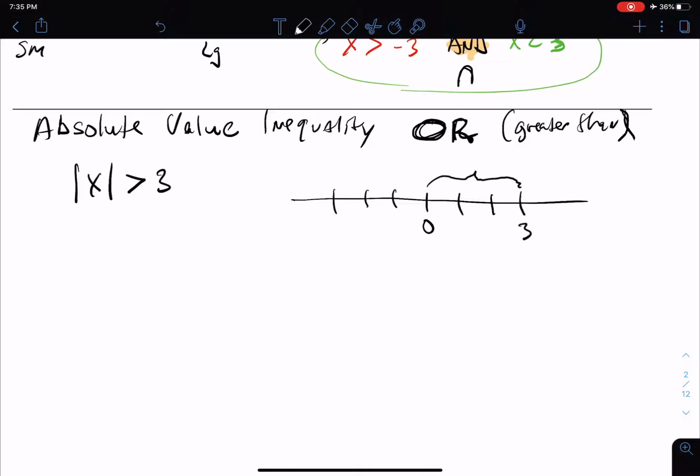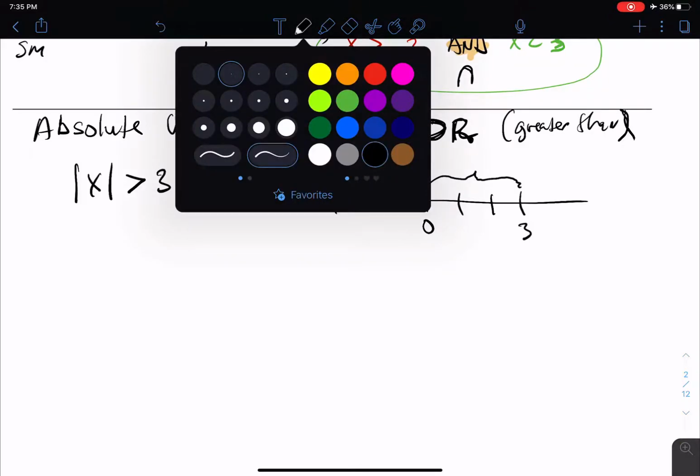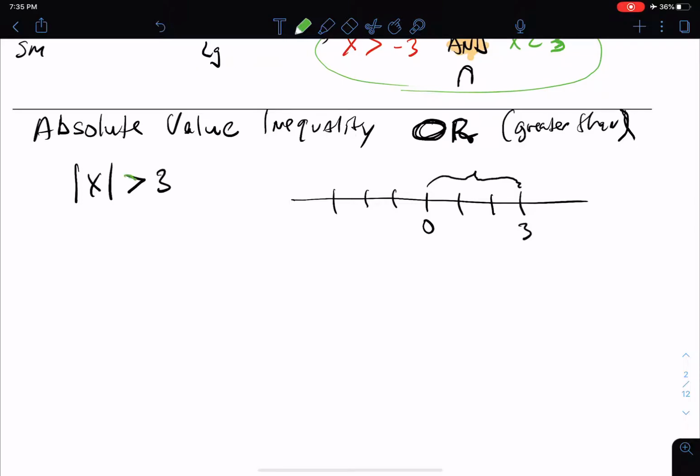But what does this problem want? We're looking for the numbers that have a distance that's greater than. Well, when I go from here to here, it's equal to 3. And greater than is out here, right? We're talking about a distance, right? If I'm walking along in this direction and I say this is equal to 3, greater than 3 is out here, less than 3 is back here. Greater than 3 is out here. So when you're talking about an absolute value with a greater than symbol, it's pushing us out, away from 0.